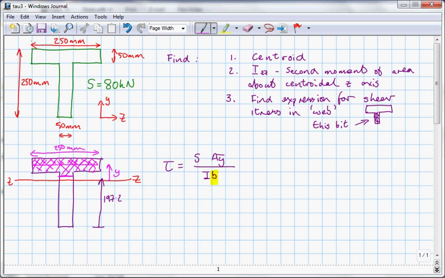Okay, that would lead to the right answer. There's no question about that. I'm going to call this the distance y. The only snag with that is that we would have to calculate this AY bar term for the shaded area, and the shaded area now has this shape, which is just a bit more messy because there's two rectangles involved. Not impossible, but just a little bit messy.